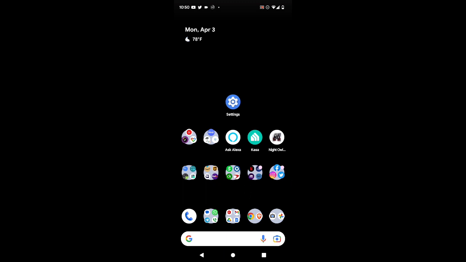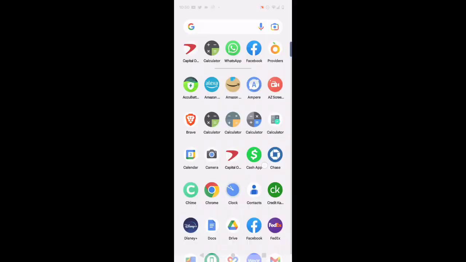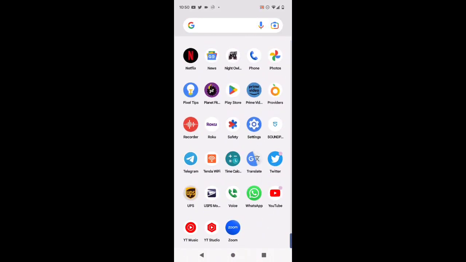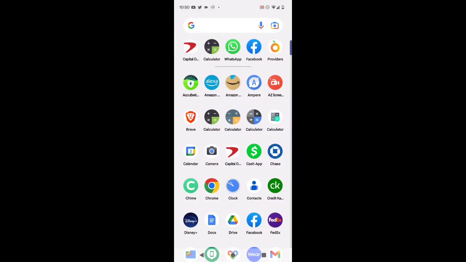Now I don't have another page. I typically try to rock with just one page to make my interactions with my device as streamlined and quick as possible. And then if I swipe up, you can see we're in the app drawer now. And now y'all can see all the apps that I've installed aside the stock applications that came on board the device.